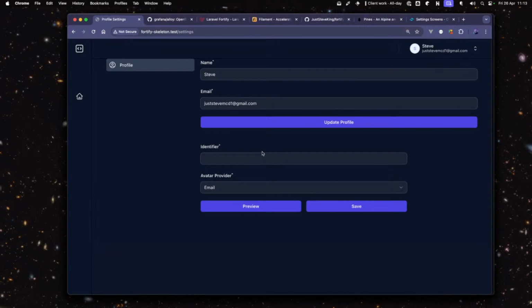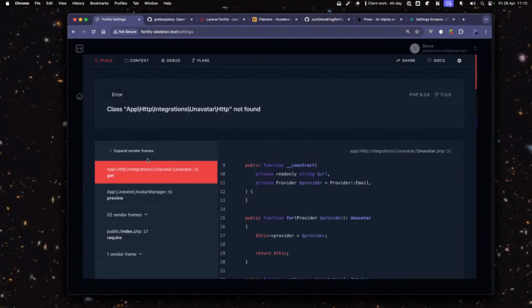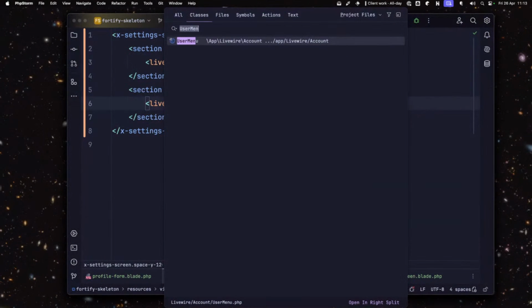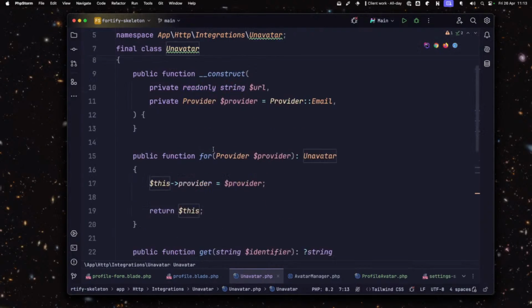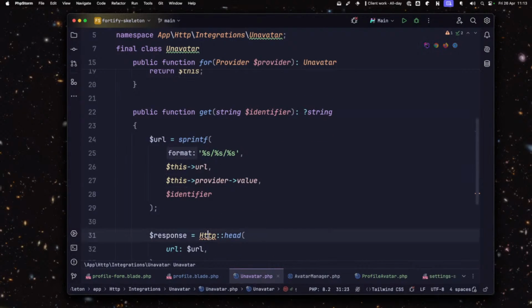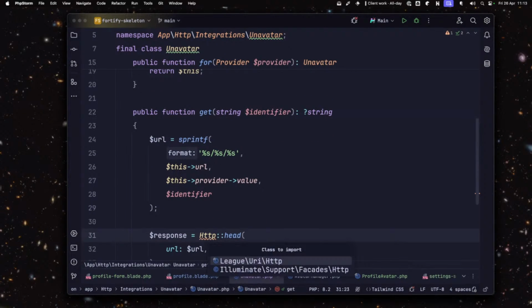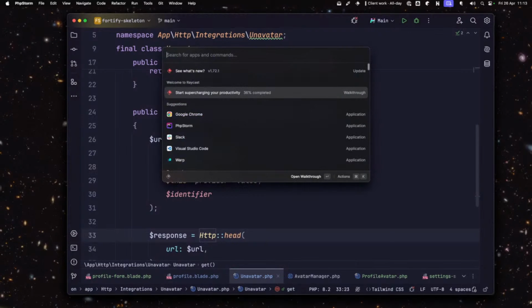So if I say I want to use just Steve King and GitHub preview. Okay. I need to make sure I write things properly. Right, that's Chrome.